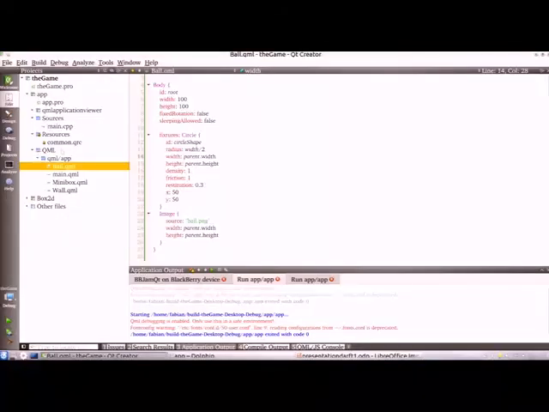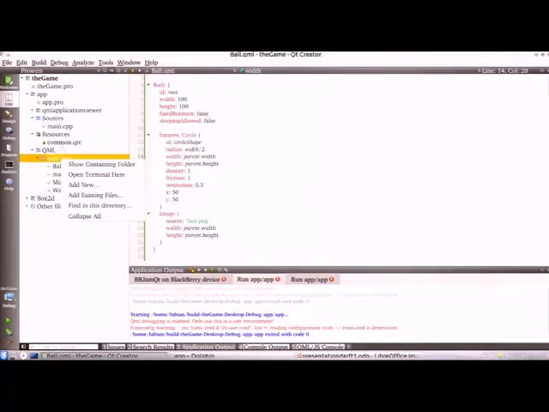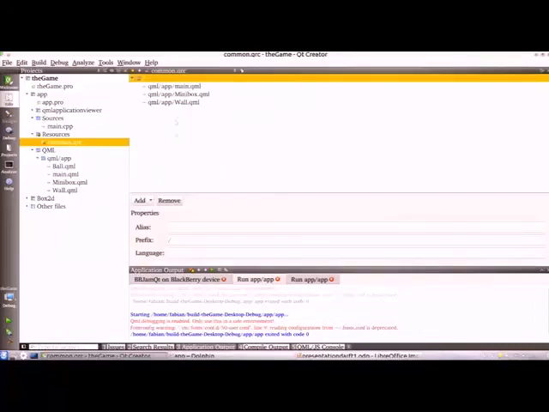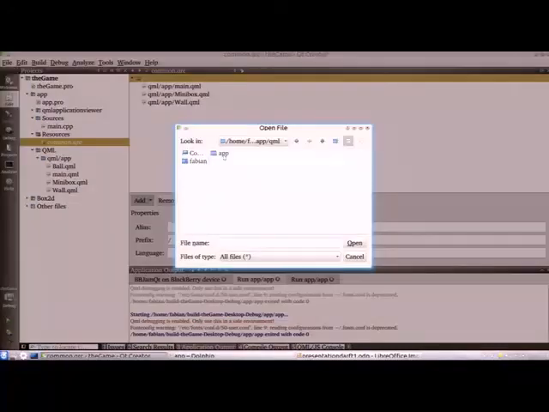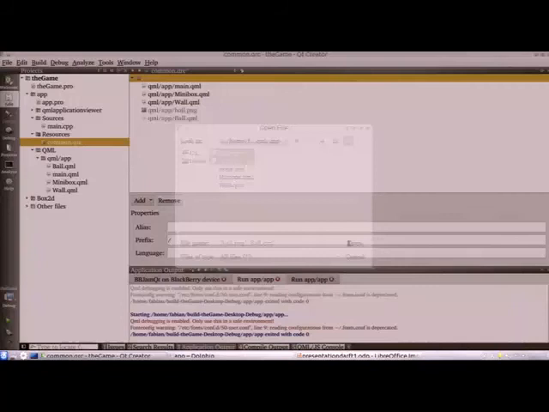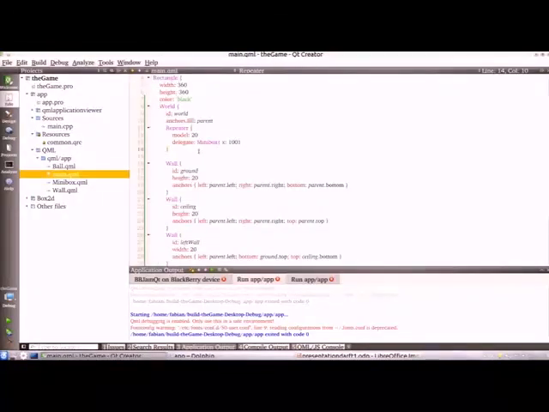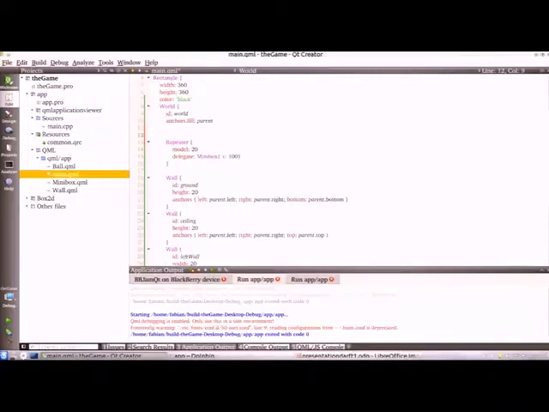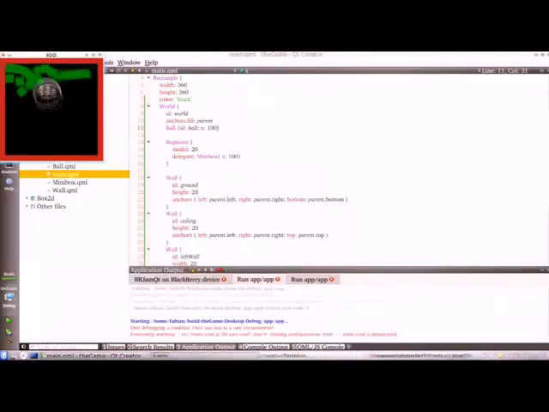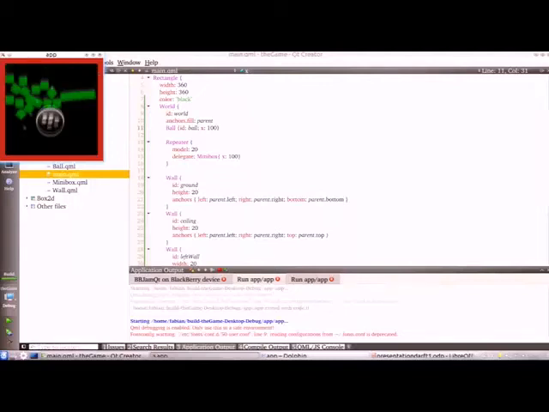This one. And add both files to the resources. I also have to add my ball to the scene. Give it an ID and an x coordinate of 100. Oops. So when I run this now, I've got my ball.